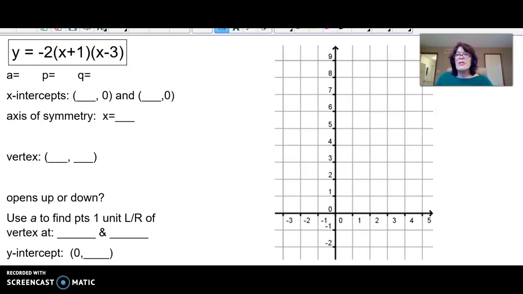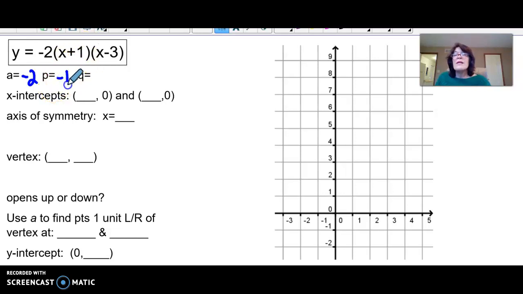Okay, welcome back to part 2 here. This is where we left off. We just learned our new intercept form. When a quadratic equation is written in this form, we still have our a in front, which is so nice. That still tells us it's opening down and it's going to be a little more narrow than y equals x squared.